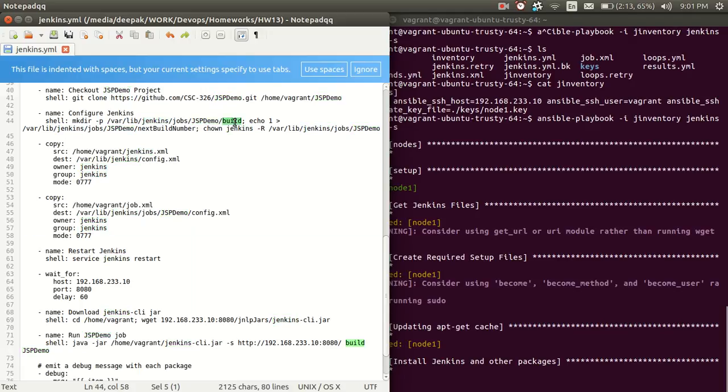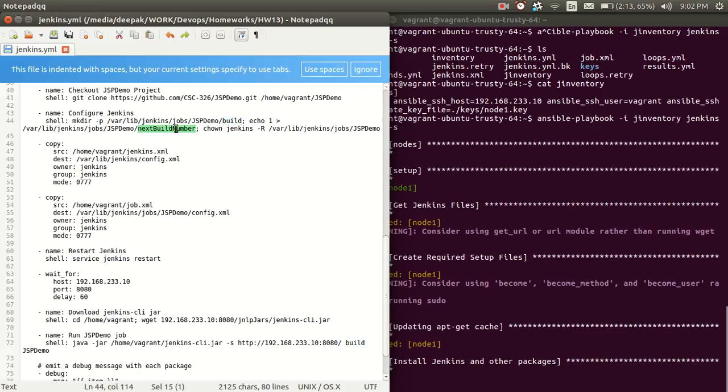The build directory is one of the directories in the directory structure of a Jenkins job. For every job, Jenkins itself creates a directory structure which is required for Jenkins to store the details regarding that job, and build is one of those directories.